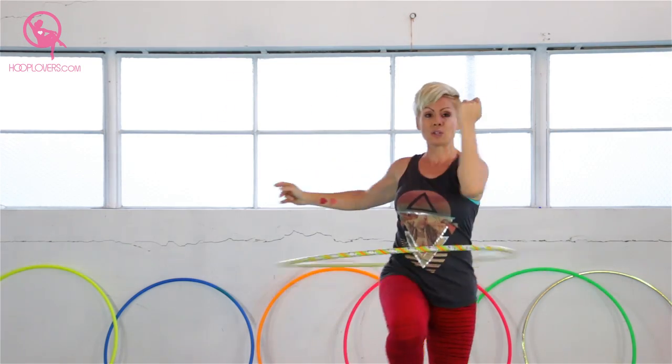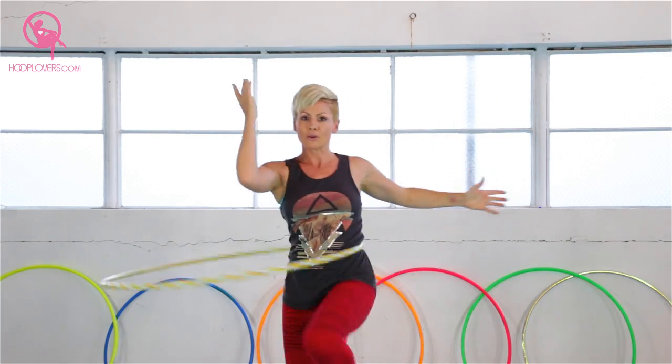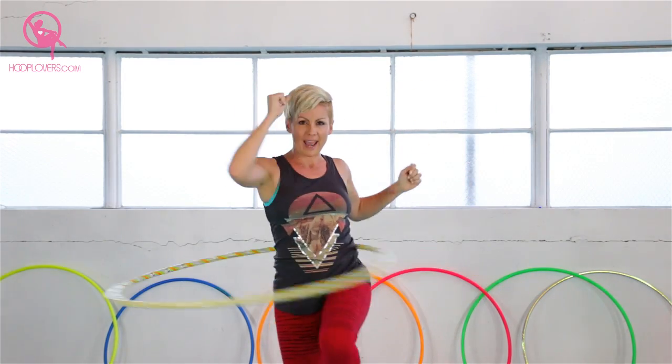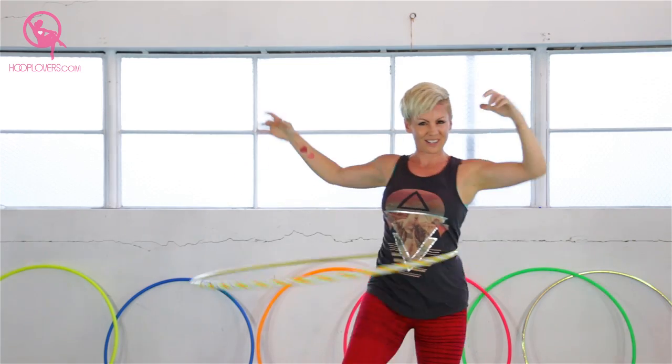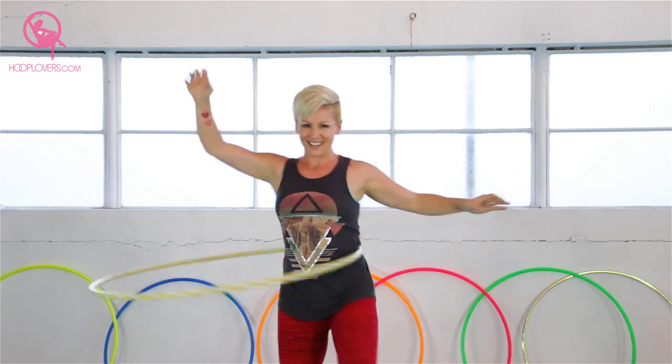Now this is hoop aerobics so you need to get your 80s on — it's all on the inside even if you're not wearing leg warmers with massive hair. We're still going to go for this knee to elbow. Obviously you have a hoop that you need to keep working so you're not going to lose that posture in that stance. You can't really touch the elbow to the knee, but you sure can try. Get nice and close — you're going to crunch in, bringing one elbow down and the opposite knee up to almost meet it. Let's go.